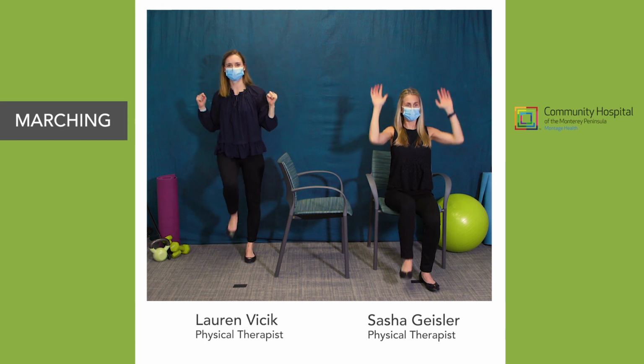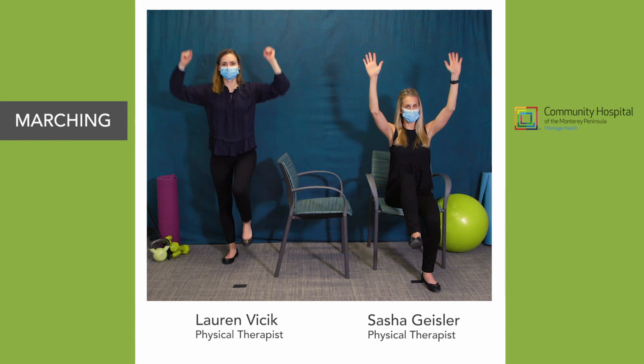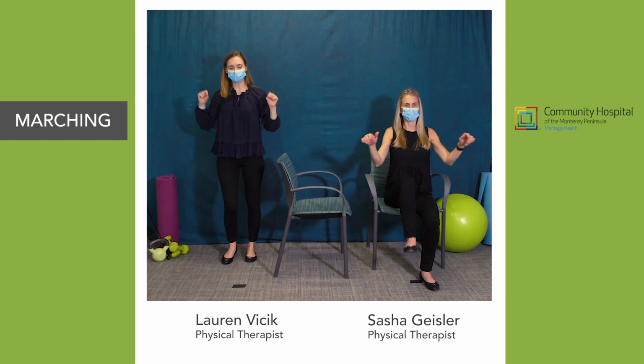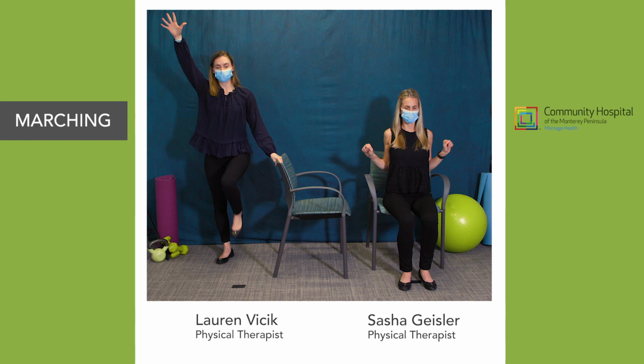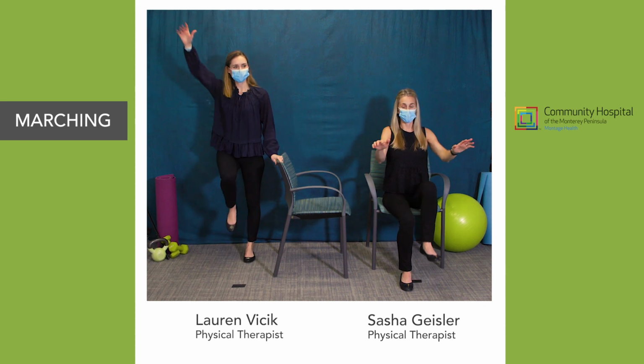Now, if you have any shoulder issues and this is causing you any discomfort, please go ahead and eliminate the arms. It's not necessary. Or keep your arms low. Exactly. You can always bring them towards the side of your body, or again, just stretch one arm if you like that chair to hold on to.